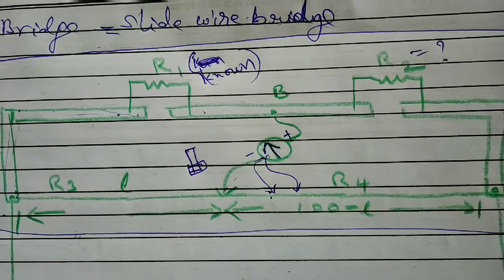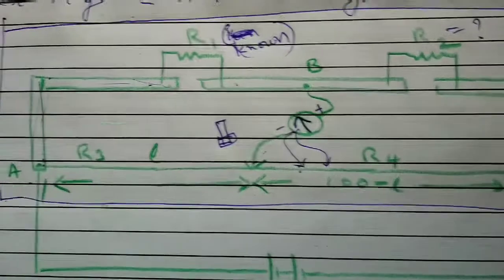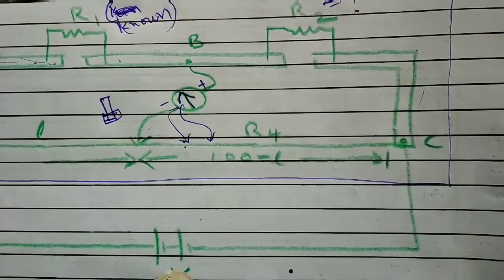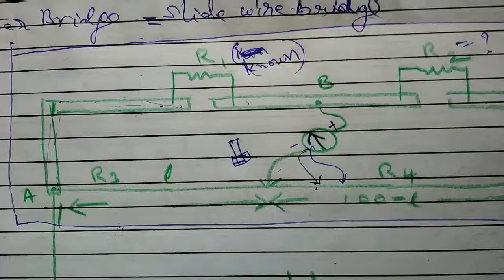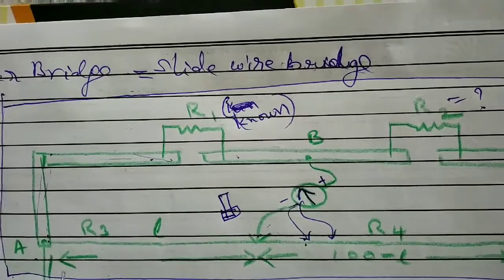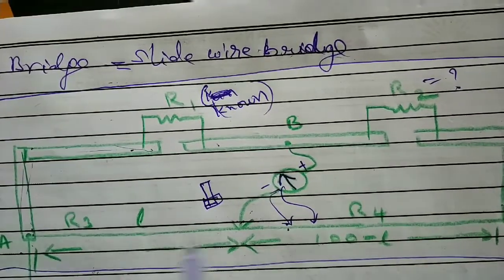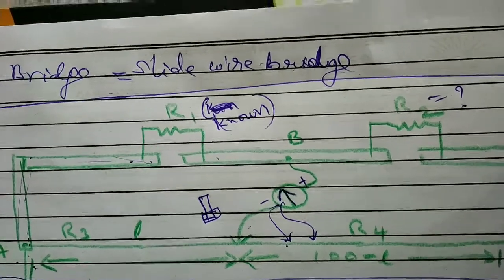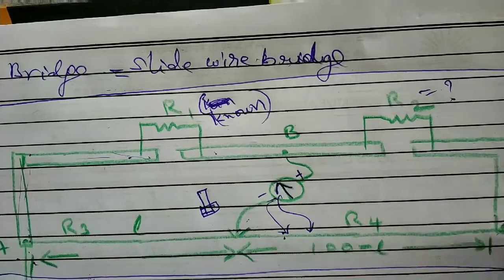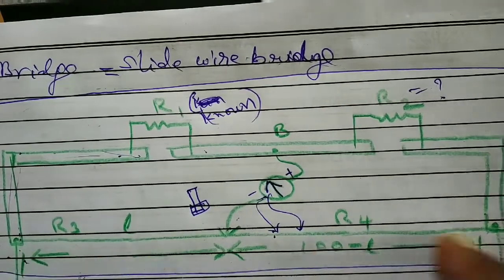And between A and C, a battery is connected. Battery positive is towards A and battery negative is towards C. And this is the circuit. And parallel to this AC manganin wire, which we are calling the resistor, a 1 meter scale will be fixed permanently to measure the length. Now the length of this wire A to C is 1 meter, 100 centimeter.